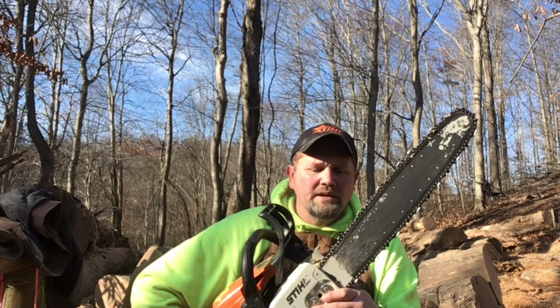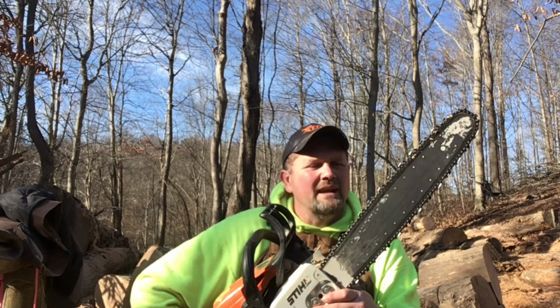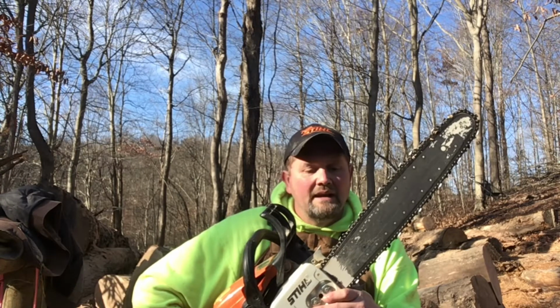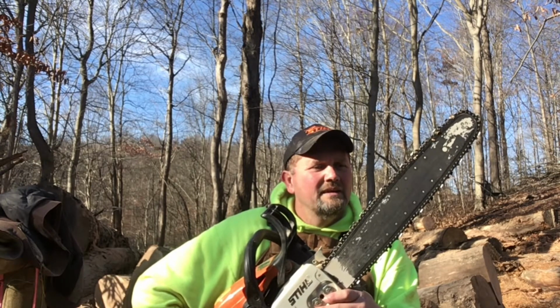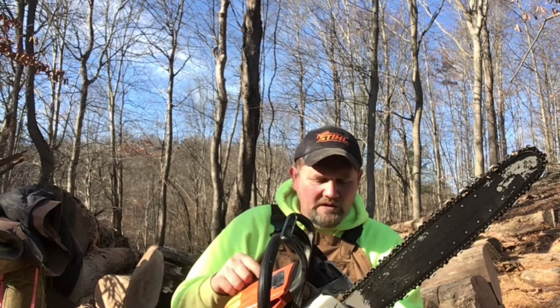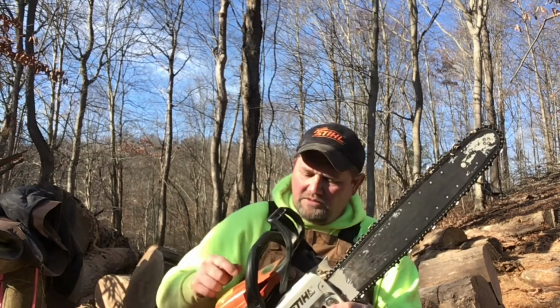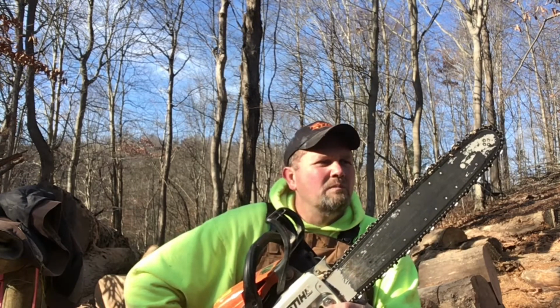I'll do a video on that one day too, but I put the saw in a vise and I just hand file it, and I pay attention to my angle, and man, does it cut well. So you can find these Stihl MS 290s on Craigslist and Marketplace and stuff.